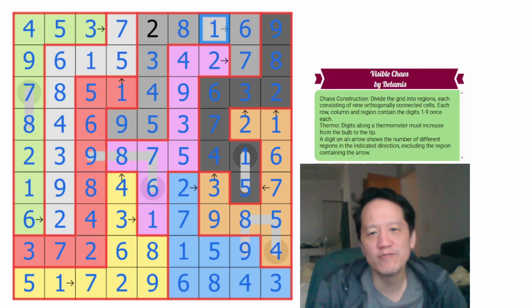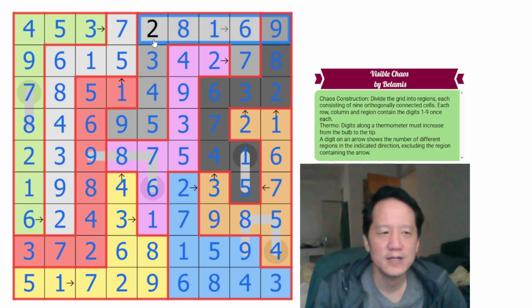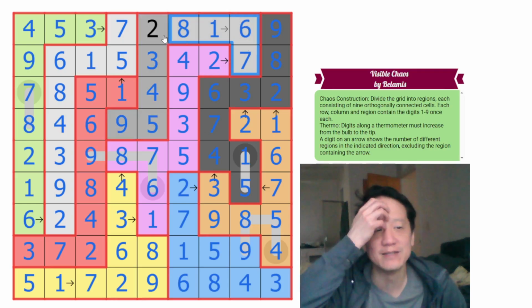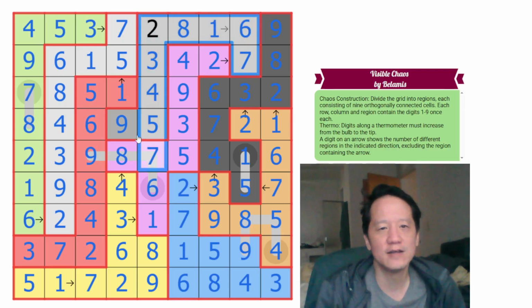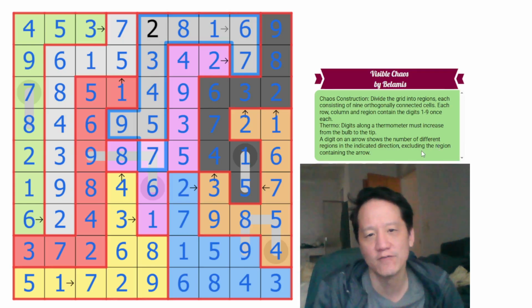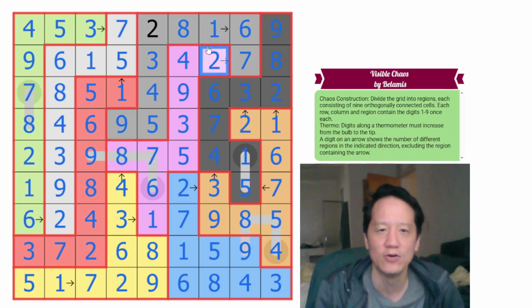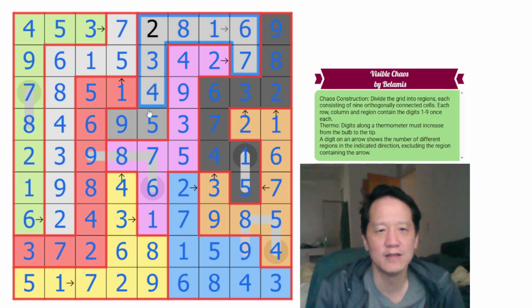Anyways, I would have preferred exclusive highlighting of this region. I don't think it makes sense to trick solvers. I don't think it was meant to be tricked, but it's not clear either. So I think a clearer explanation or a clearer highlighting of excluding the region containing the arrow, because I read that essentially as excluding the cell including the arrow, and I'm like, well, of course it excludes the cell, but it just didn't register to me that this rule essentially was a certain way.